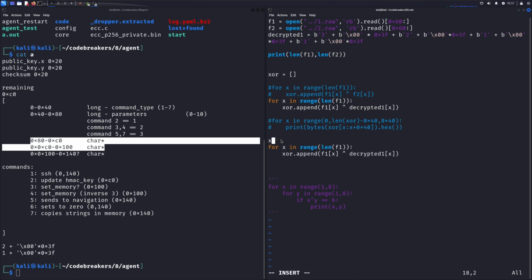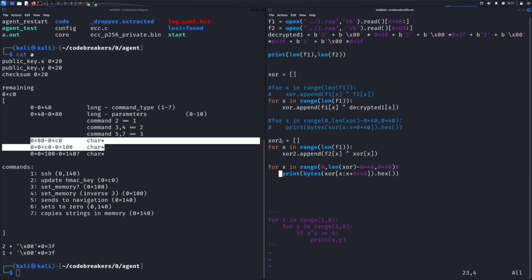I'm going to call one XOR2. XOR2.append F2. And this time we want it just XORed with XOR. I'll copy this one. This will print out XOR2. Maybe it would have been a good idea to make these functions, but that's all right.